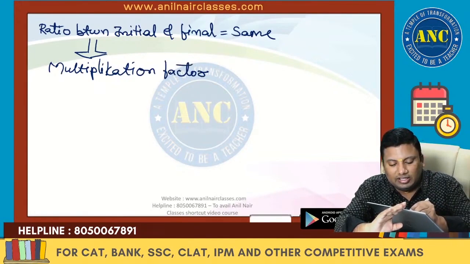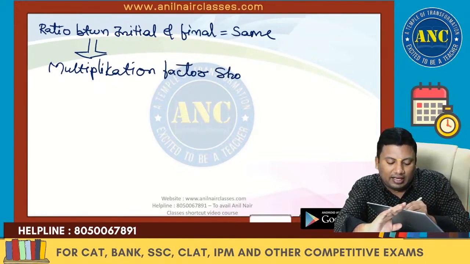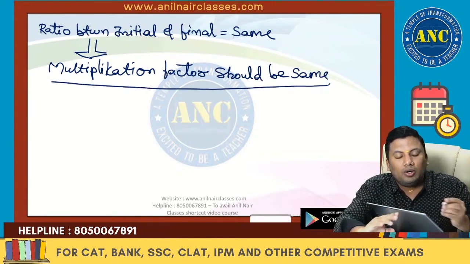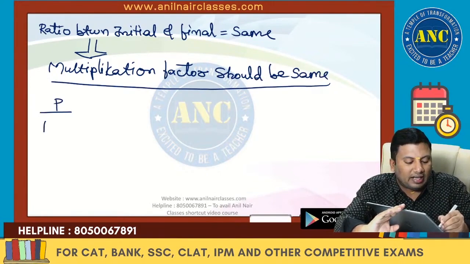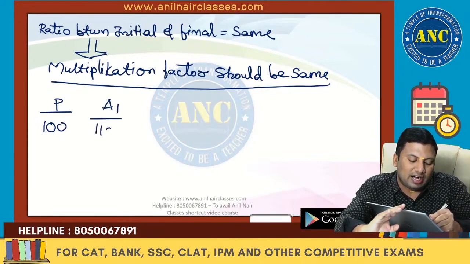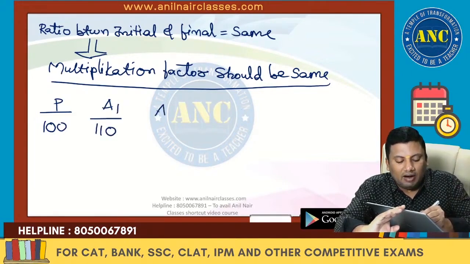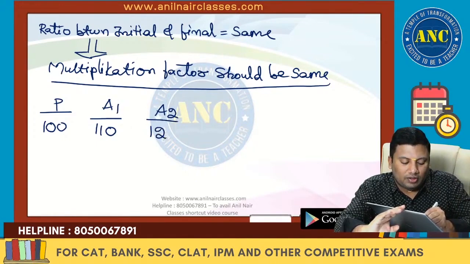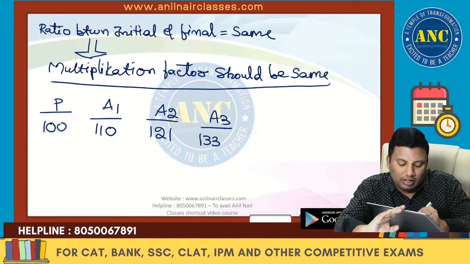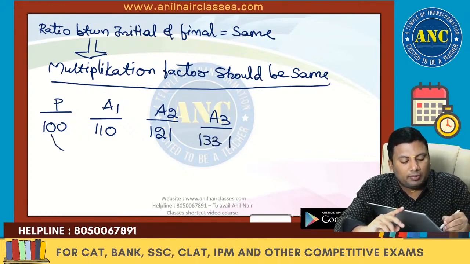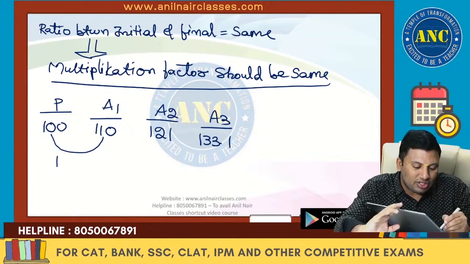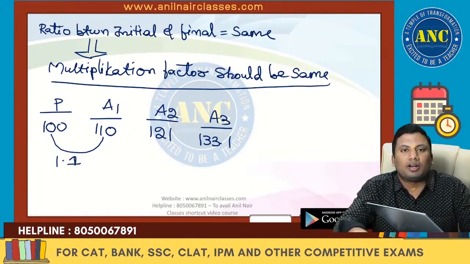What is that? We will discuss. What do I mean by multiplication factor? I went to my friend and I took 100 rupees. After the first year, I will give 110. After the second year, I will give 121. After the third year, I will give 133.1. 100 is becoming 110. What is the multiplication factor? Which is nothing but 1.1. Are you all with me?